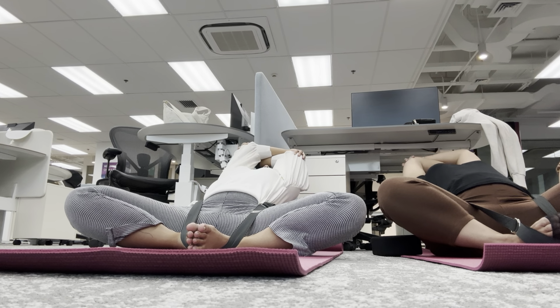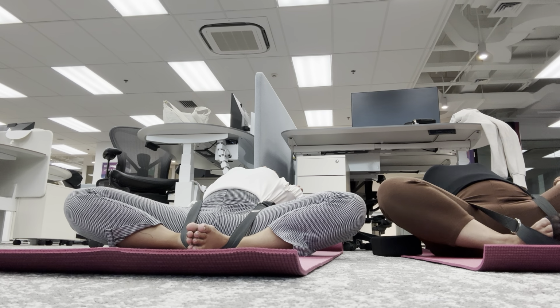Good. So relax the stomach. So you can relax the lower back. Soft inhale, soft exhale. So we're stretching the groin area, lower back. At the same time, stretching the side body, armpit. So just relax the neck, relax the arms, relax the stomach, relax the legs, relax the knees. You can close your eyes. You can focus on your breath. Inhale, exhale through the nose.